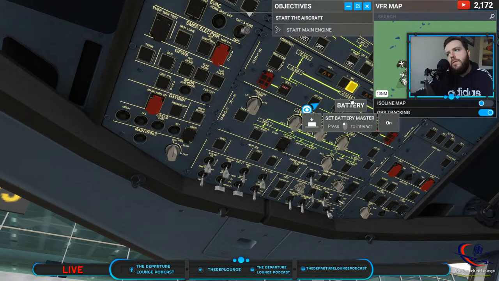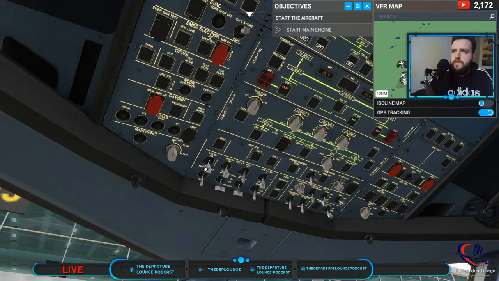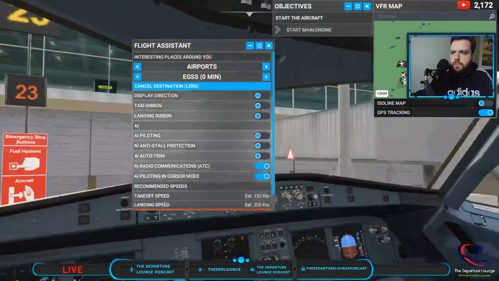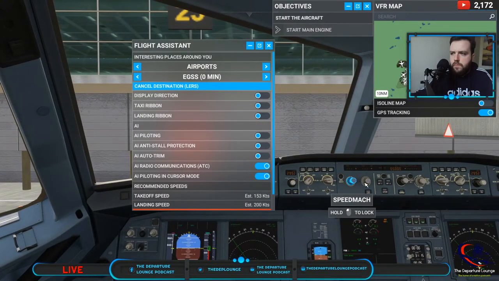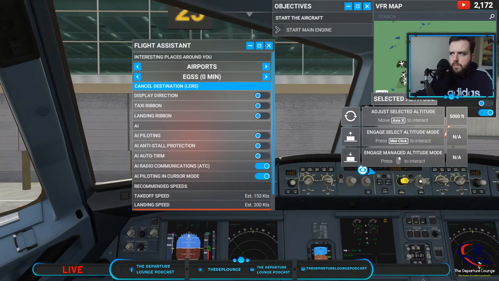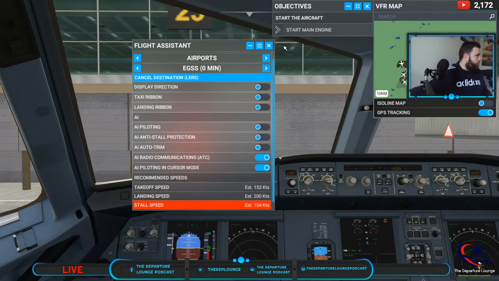Clearance delivery, Air Tours 1851 IFR to Reyes, ready to copy. Air Tours 1851 is cleared to Reyes Airport as filed. Takeoff runway 04, climb and maintain 12,000 feet. Departure frequency is 118.475, squawk 7325. Air Tours 1851 cleared to Reyes Airport as filed. Takeoff runway 04, climb and maintain 12,000 feet. Departure on 118.475, squawk 7325. Air Tours 1851, read back correct. Contact ground on 121.73. Good day.